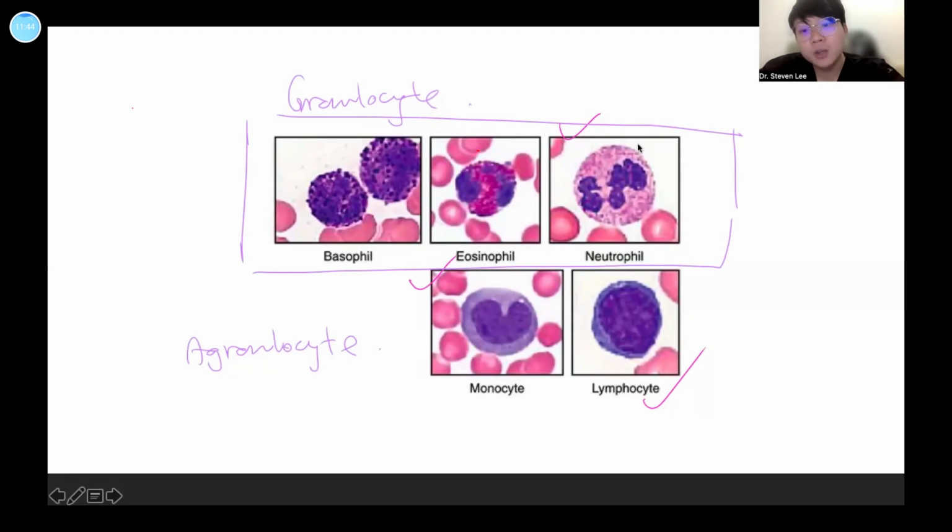Now I'll teach you how we see neutrophil especially. Neutrophil ni dia ada 3 to 5 loop nuclei. 3 to 5 loop nuclei. So it means that this is satu loop. So 1, 2, 3, 4, 5. So this is the neutrophil. Faham? Eosinophil biasanya dia ada 2 loop, which is 1, 2. Okay, eosinophil has 2 loop.